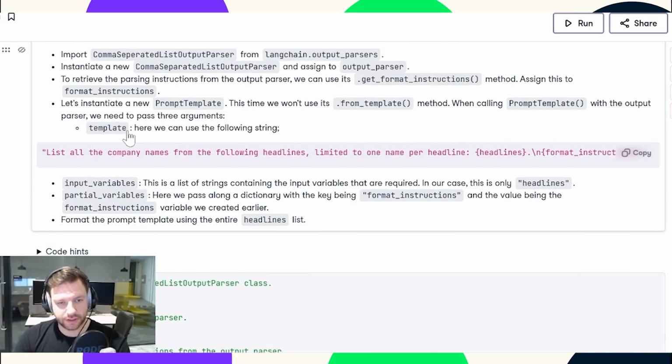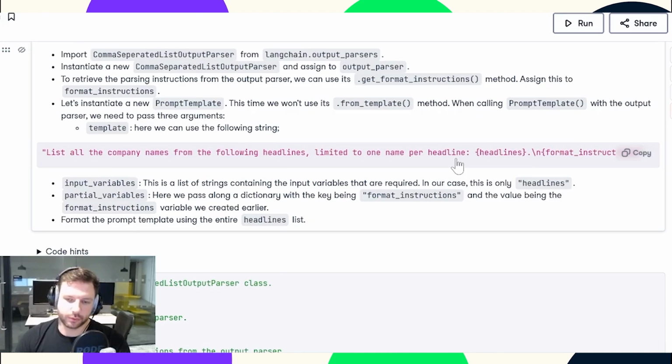First, template. This is basically what we've used before. So this is where we actually give our text prompt as a string. And here we're going to ask it to list all the company names from the following headlines.